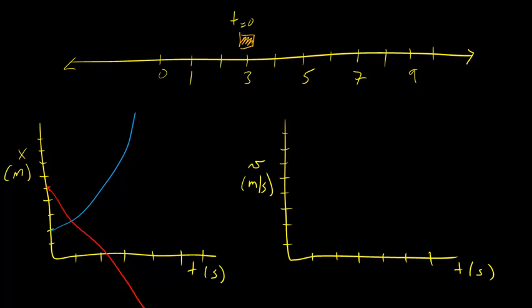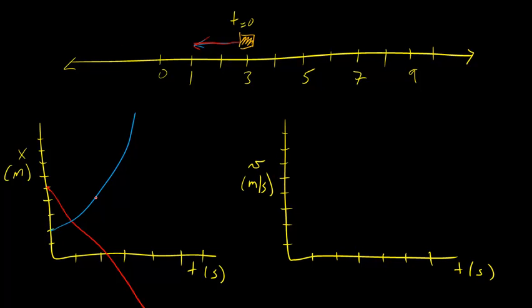So we ended last time looking at these curves. We asked the question: what would the red curve and the blue curve on the position time plot mean? The red curve is positions going down with time, and all that means is we have an object that is moving to the left. Sorry, that should be red. So an object moving to the left, and eventually it crosses the 0 point and keeps going. The 0 point is pretty much arbitrary.